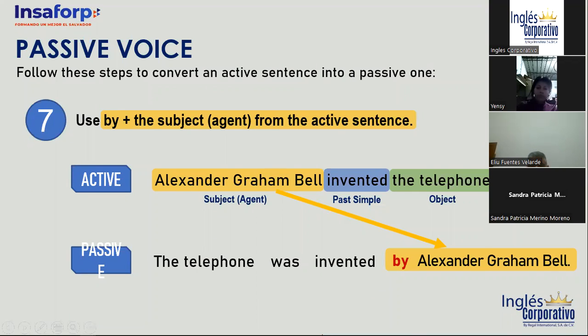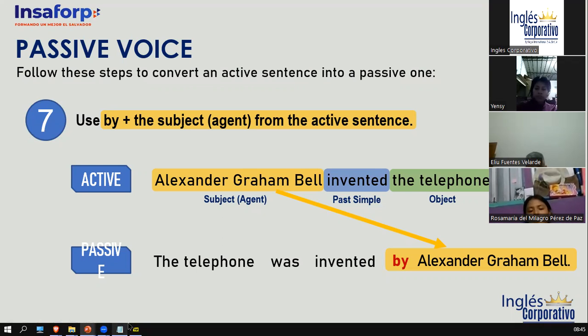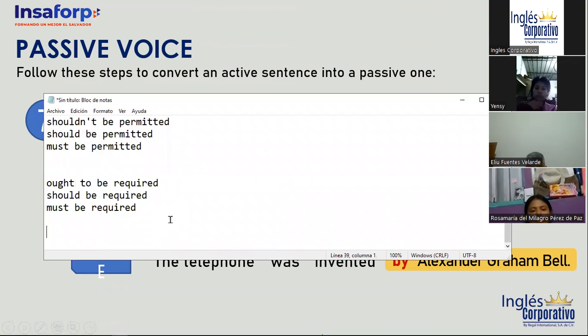Anyone else? Questions? Teacher. Yes. In the passive voice, we use all times, todos los tiempos. Yes, that is correct. It can be in any tense. Puede estar en cualquier tense, ¿verdad? And all what you need, todo lo que va a necesitar, bueno, aparte de la estructura gramatical de la que se va a estar hablando, you need verb be plus past participle. Okay, that's what you need. Esto es lo que necesitamos, ¿de acuerdo? Media vez nosotros tengamos este verb be and the past participle of the verb, so there we have the passive voice. Mm-hmm.